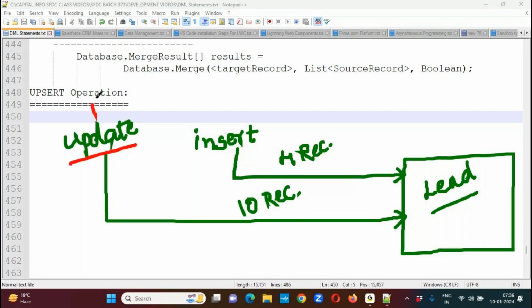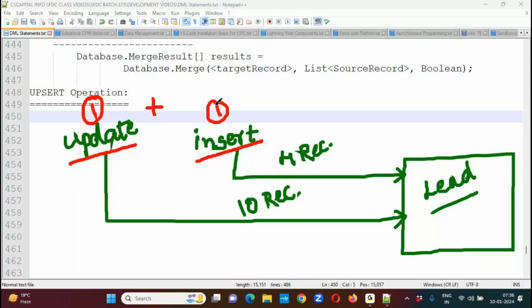But whenever we perform DML operations inside a Salesforce object, Salesforce has given a limitation: within a single transaction, we can use a maximum of 150 DML statements, not more than that. So instead of wasting DML statements inside this transaction by using two, we can perform both operations with one single DML statement itself.